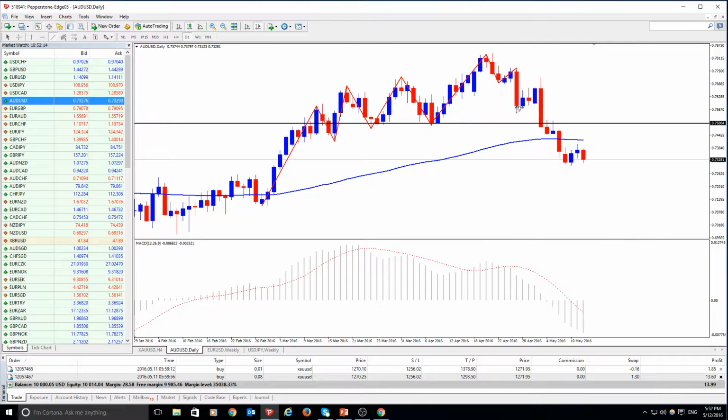This one's a little bit more difficult to see. I'll put it there because it's a red line, so we can see what it's actually doing. But I'm sure by now you're probably already seeing that the patterns are starting to form where we're making the lower peaks and the lower troughs.